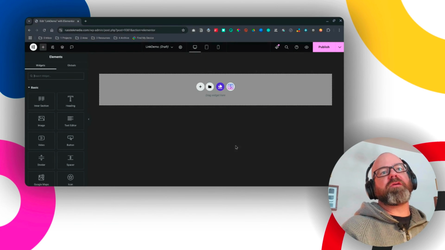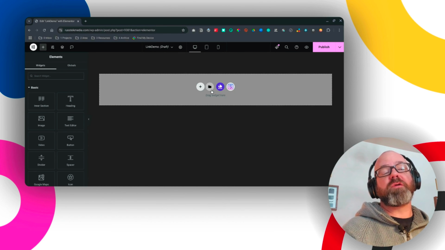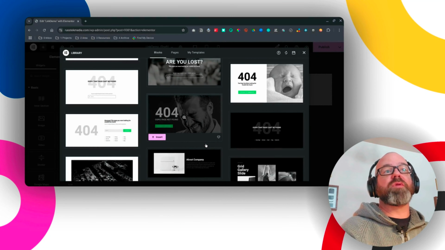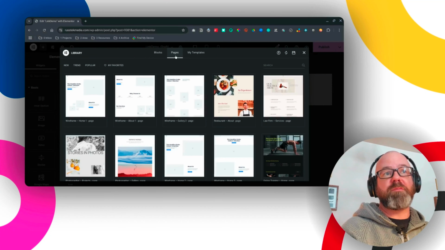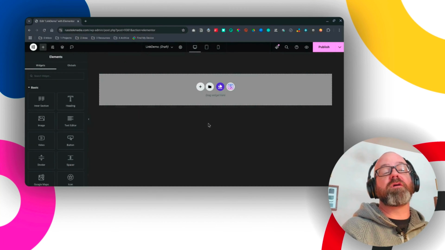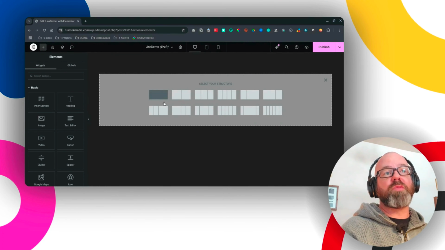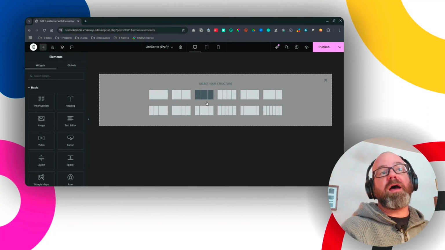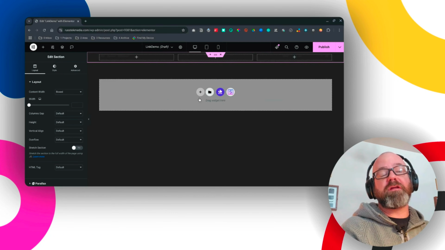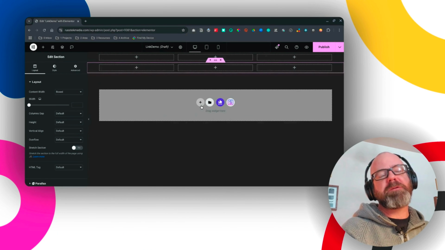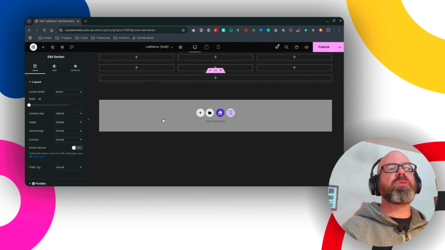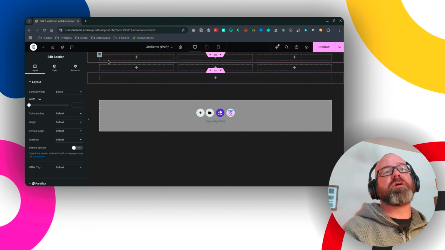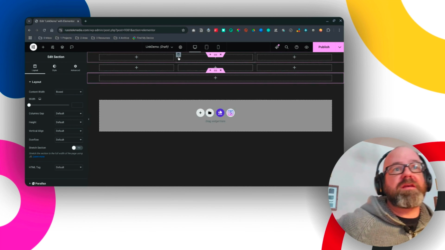Now, once you get started with Elementor and creating a page, there's a couple different options here. And one of them here is you're able to put in pre-made blocks or pre-made templates, full-on pages from whatever. Or you can add your own blocks and create the structure that you want. For this one, we're going to have more of the 3 section structure, and that's how we're going to create this link in bio. And then we'll be able to have a title and a whole bunch of stuff in here.